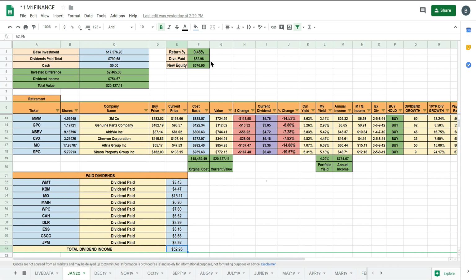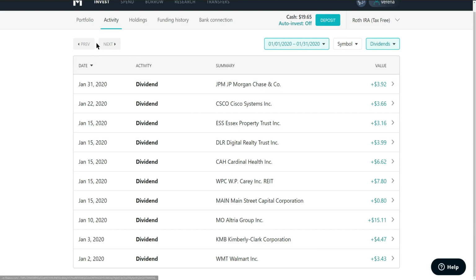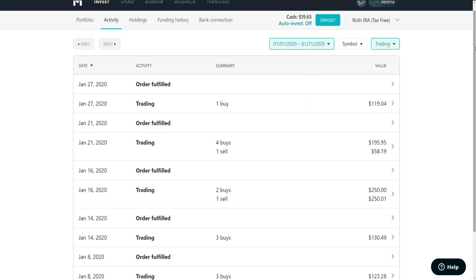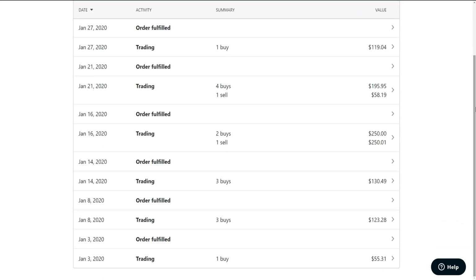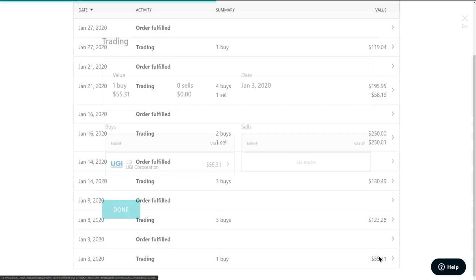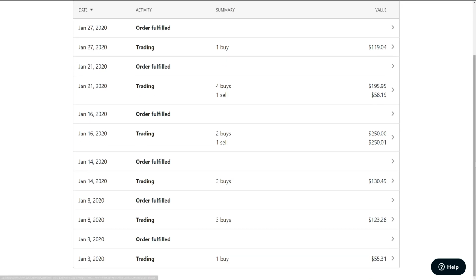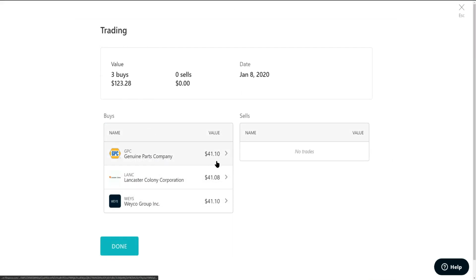So really good there. As far as where these dividends were reinvested into, this is where we'll look at our trading. What positions, what were we doing as far as market? Early January, we made a video. I had some equity available on hand. I went ahead and added into a utility company called UGI Corporation. A little bit later that month, I made 3 additional buys. This is where I started adding new positions into my portfolio. I felt were a little bit beat up here in the short term that could potentially buy, start buying into these here in the short term.